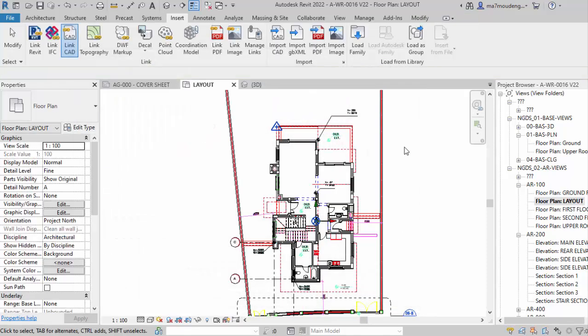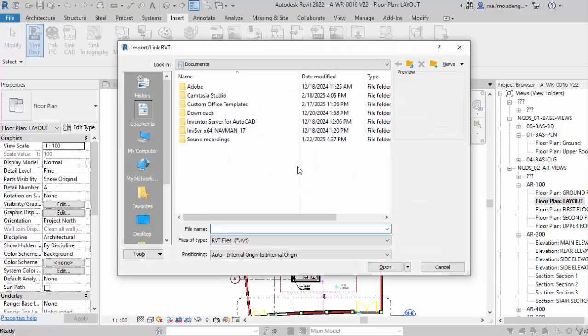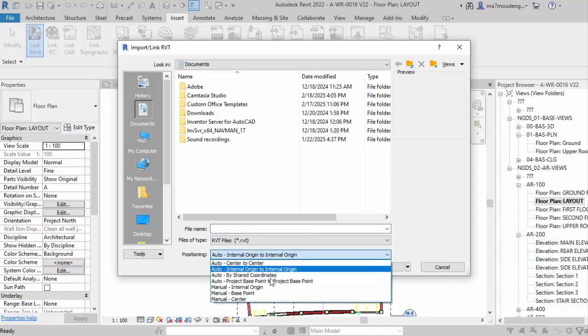But in the case of a 3D model, if you are linking Revit or IFC, you will have another option, which is auto project base point to project base point. So if all of the disciplines are sharing the same project base point, it's the same one here, but this is manual and this is automatic.